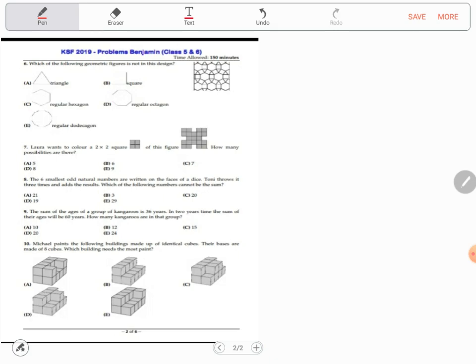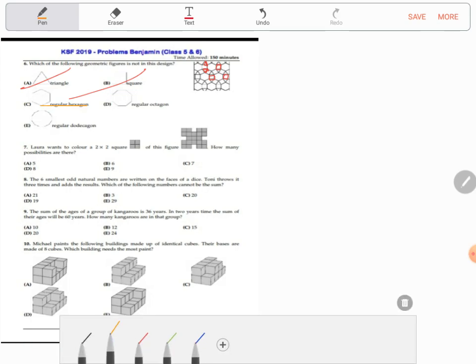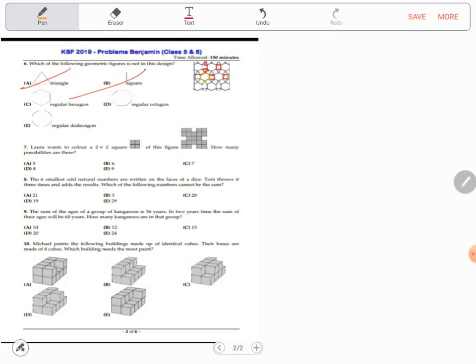Now let's move on to the next question. Question number six: which of the following geometric figures is not in this diagram? It's very simple. Triangle, we have a triangle here and here. Can you notice this is a small triangle? So we have a triangle. Square, we have these small squares. So square is also present. For regular hexagon, we have to count the sides. This is a regular hexagon: 1, 2, 3, 4, 5, 6. So we have a regular hexagon.